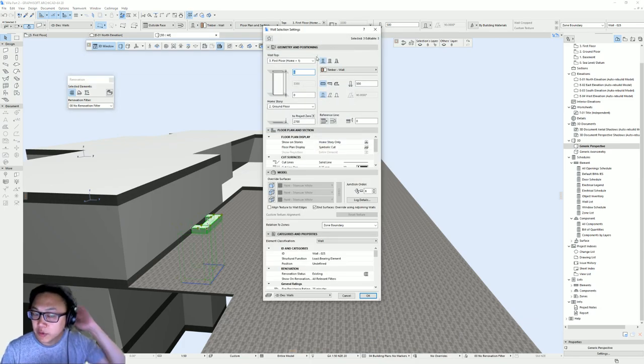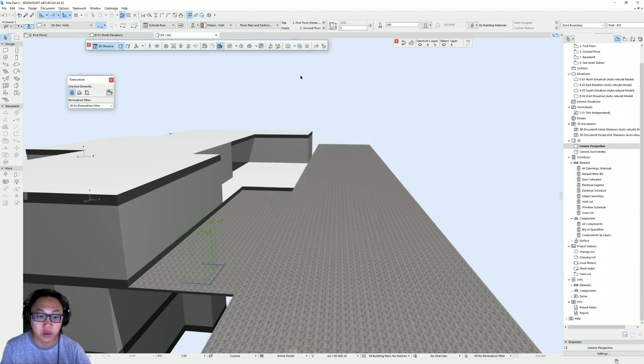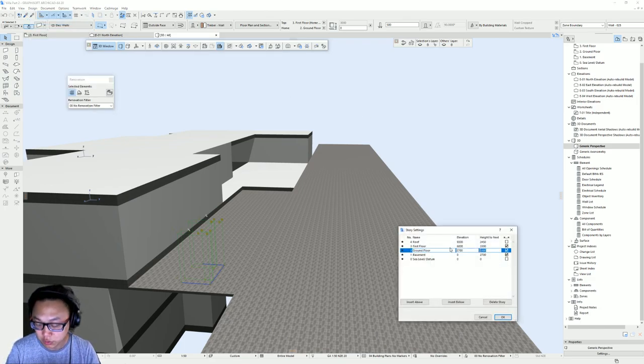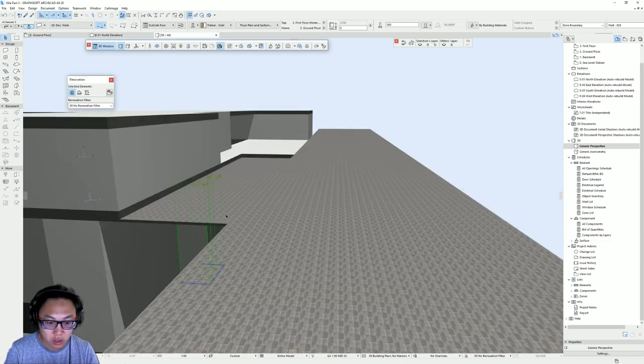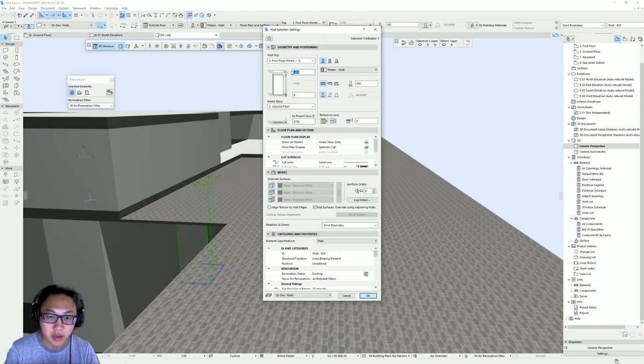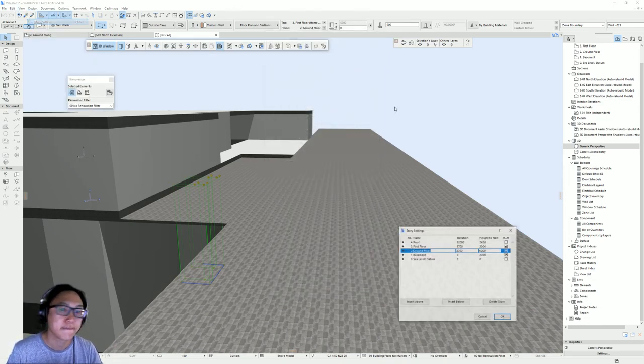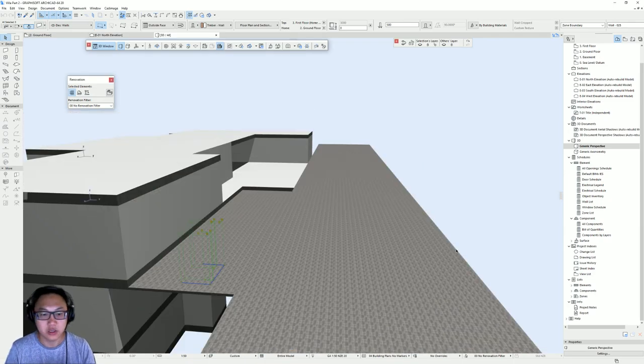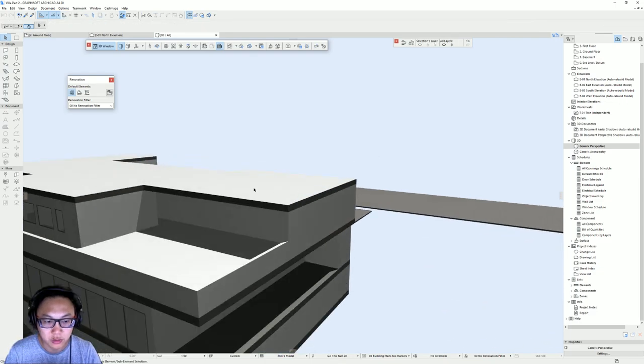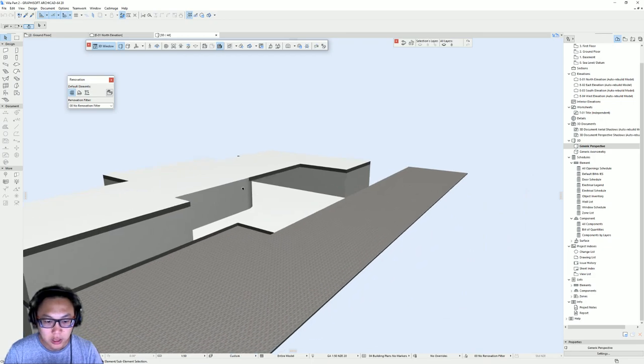So in the previous video, I told you that walls are stretching depending on the story level. So right now the ground level here is 3.3. But let's say this wall, you want them to be a bit lower than that. So you can just input the value, let's say 300, and then it will still stick, like it will move around. Let's say here, if I change to 6000, it will still stretch, but it will keep that minus 300. Yeah, it's really handy that everything stretches when you change the story level, because otherwise you have to do everything manually. And yep, it will take time.